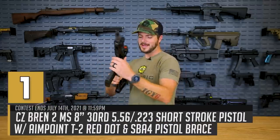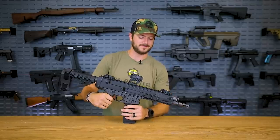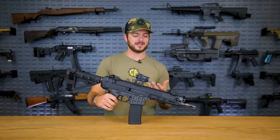Now, what was going to be my number one was the SIG MCX — that is a cool gun — but it also featured in our top ARs list, so it kind of cheated. The reason it's different from an AR is its short-stroke system, but it's also very similar in its controls. So that being said, my number one is actually our current giveaway — the CZ Bren 2. I haven't really thought a whole lot about this gun until we had it in for a while, but I took it to the range and I really enjoy shooting it. It has a great trigger right out of the box and is actually pretty modular.